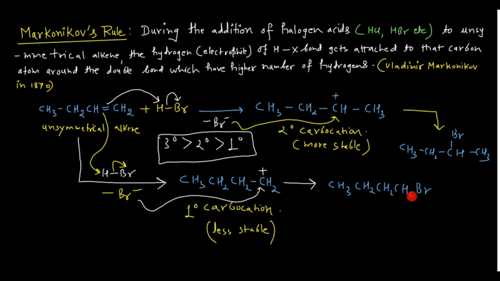Two alkyl halides you are forming here. The second one is the primary alkyl halide because it is forming from the primary carbocation. This is your secondary alkyl halide because we are forming this alkyl halide from the secondary carbocation, right? And this is basically the major product. This is the major product, right? Exactly, you can go through the literature whether it is 80% or 90%. I am saying that it is 80 to 90%, right? So the remaining 10% would be this one.